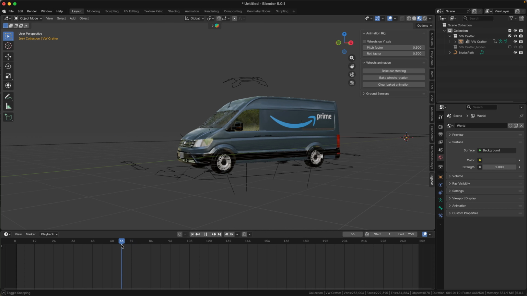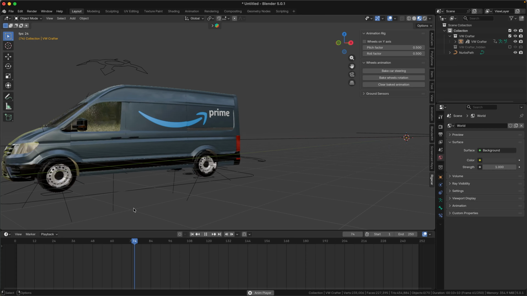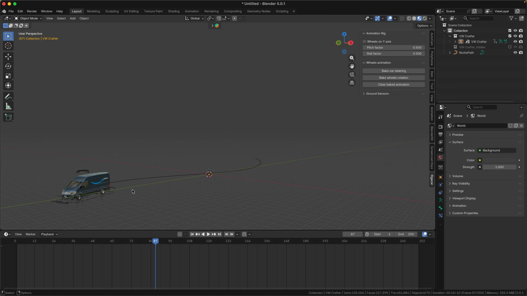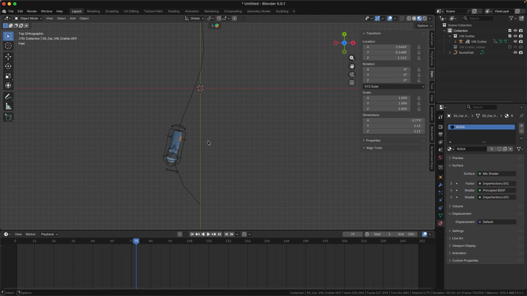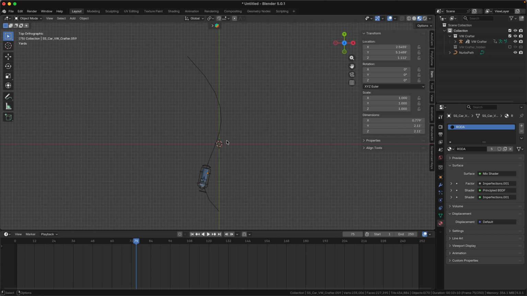Because like I said, it's really hard to tell sometimes until you render it, and then this car is going really fast. So you can always change your keyframes and your offsets and all of that. Pretty standard stuff. And that's it for this tutorial. I just wanted to show how you can download a rigged car, assign it to a path right here, and then easily bake these two things in. And the nice thing is you can always remove it.